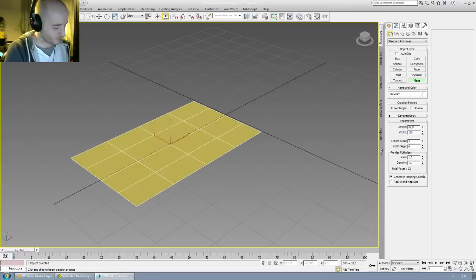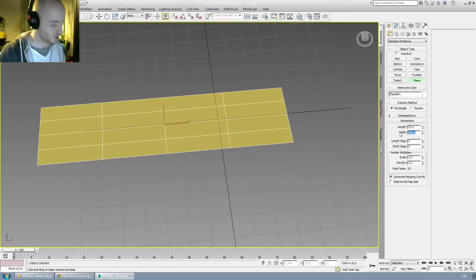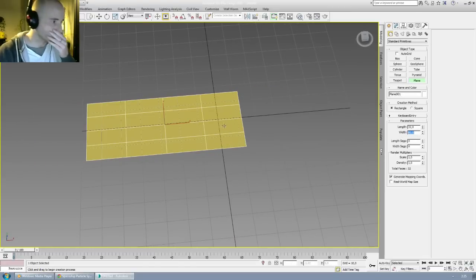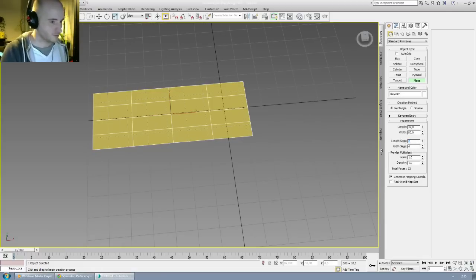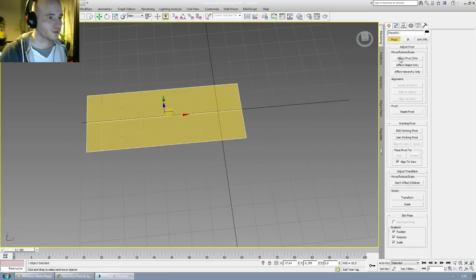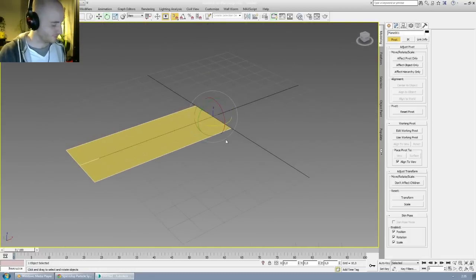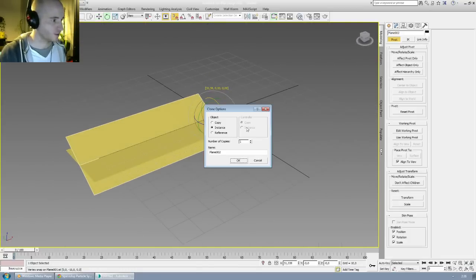And the width, to hit that, nah, it's a bit too much. Let's say 80. Yeah. Okay. Pivot only. Move it to there. Okay.